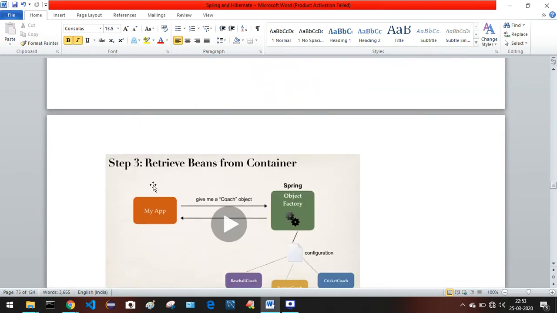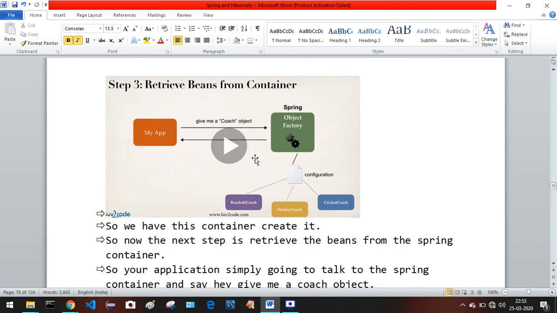The third step in developing Spring is retrieving the beans from the container. So once again, take a look at this diagram. The first step is that we have created a configuration file, and then the second step is creating a container that we have done, and we have supplied the configuration file we created in the first step.